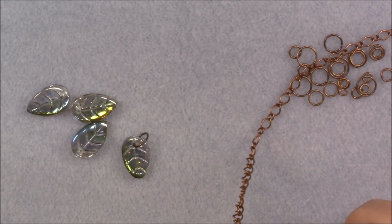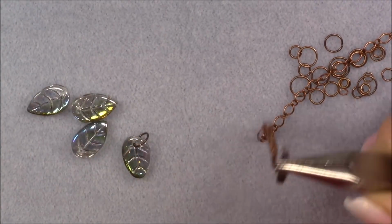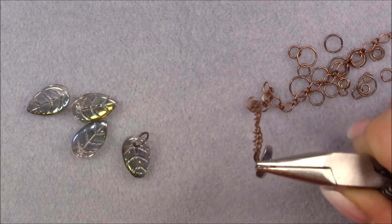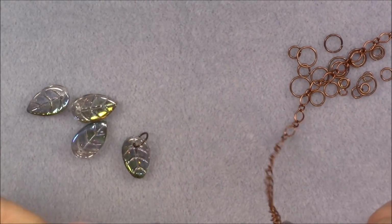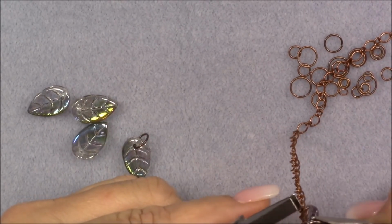Let me see if I can find another pair of pliers somewhere here. I've got a big mess on my desk. Yes, I do. I will admit it at this point. I'm going to close this.